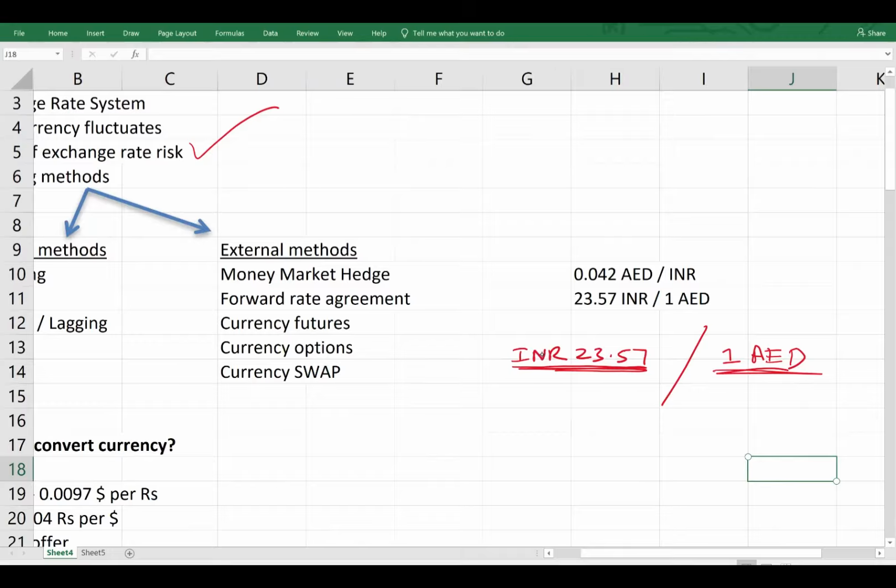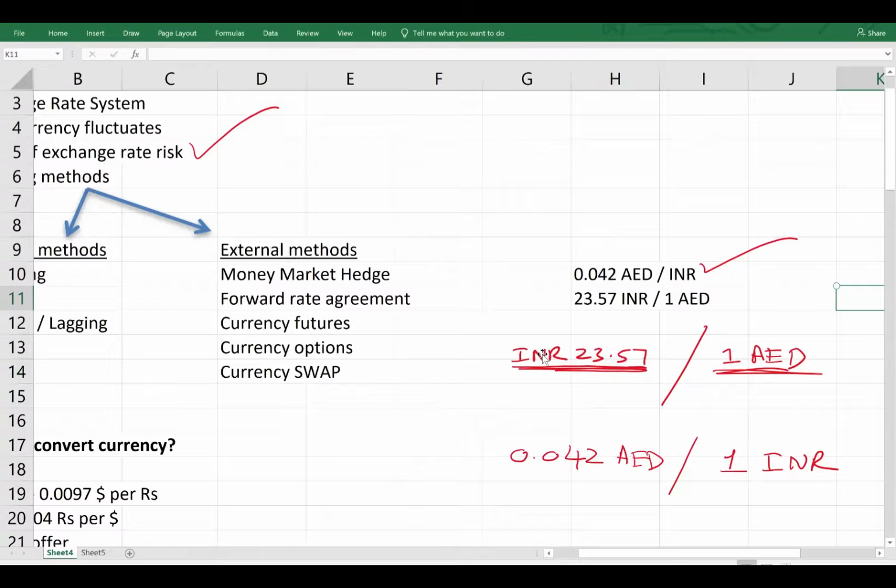The second way of expressing it is this: 0.042 dirhams is equal to 1 INR. So if you bring 1 Indian rupee to exchange, in response, how much will they give you? Just 0.042 dirham, or you can say 4 fills only, right? In this case, you will get it from the exchange market, I mean to say. So the first thing is you need to understand the exchange rate is given in two different forms.